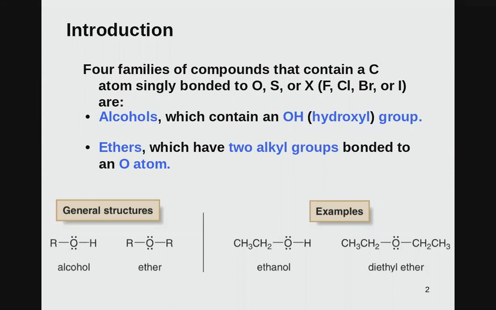Now, if we take that oxygen and we sandwich it in between two R groups, again, R can be anything, just not a hydrogen in this case, we form what's called an ether. So the standard structure for an ether is ROR, however you want to say it. And we can look at some examples.